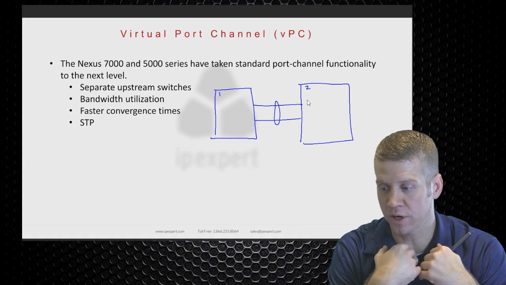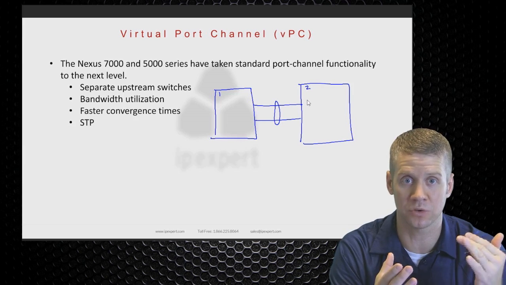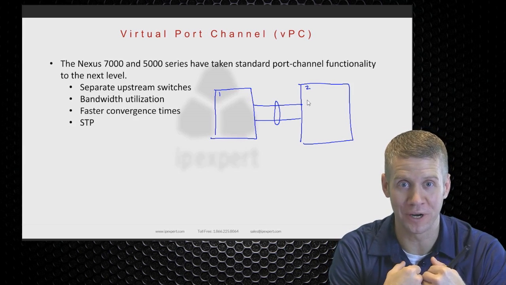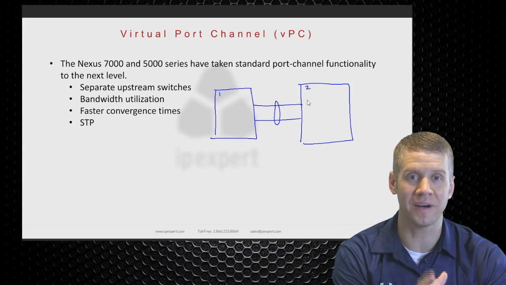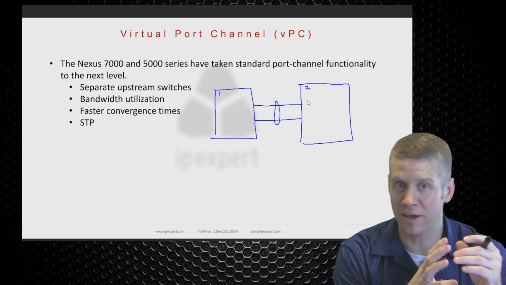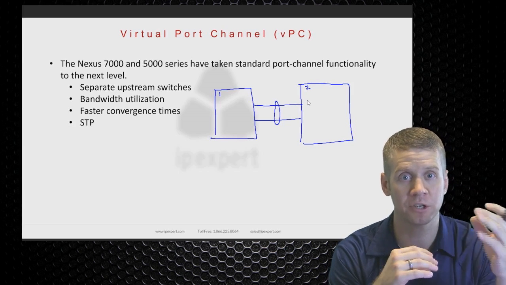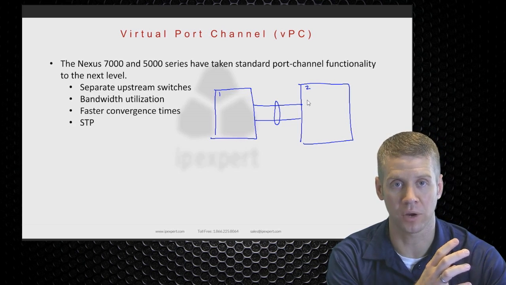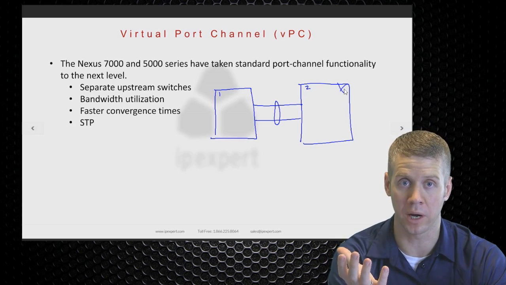Now, us as network engineers, we like to multi-home stuff. We like to add redundancy to our network, okay? Not a lot of other fields appreciate redundancy quite like we do in the networking field, right? But we have these two devices, but we still have multiple links. We have a logical link for spanning tree to flow over, but we still have two devices, okay? So if one of these goes down, we still lose the link altogether, right?